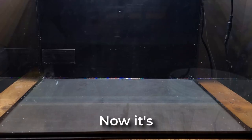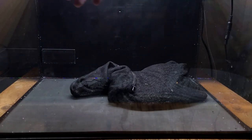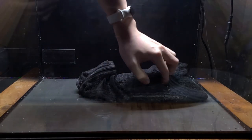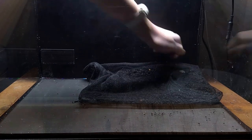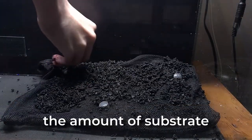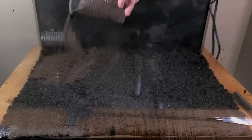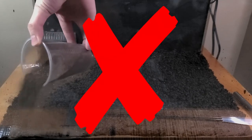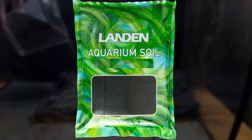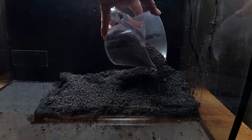Everything is in place. Now it's time to finally do some aquascaping. This is where that bag of old substrate comes in — I'll be using it as a base along with Seachem Root Tabs and leftover Eco Complete. Its main purpose is to reduce the amount of substrate needed to achieve the desired height, saving me money. This tank will not be using any dirt like last time; instead, I'll be using Landon Aqua Soil, because I wanted to do this tank right and give it my best shot.